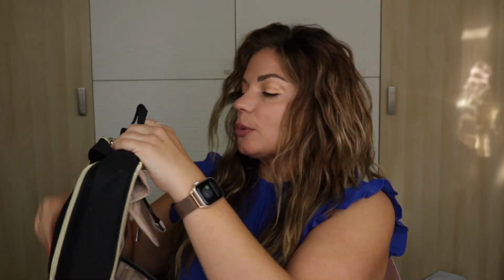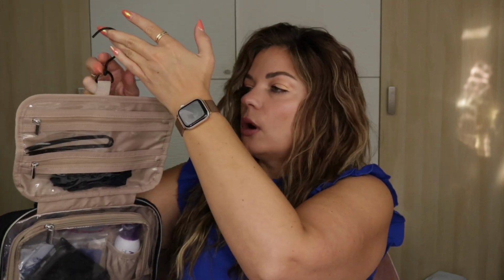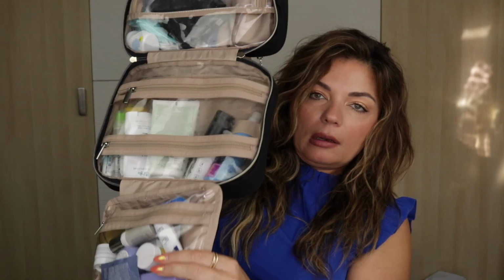So now in here, this is what is just so nice. This is one of those hanging bags. Let's turn it the right way, Kelly. It has a hanger here, so you can hang it on the back of a door, in the closet if you wanted, and look at all the stuff that I can fit in here. It's amazing. So up through the top here, I do have 2 of the Kristen S French pins.